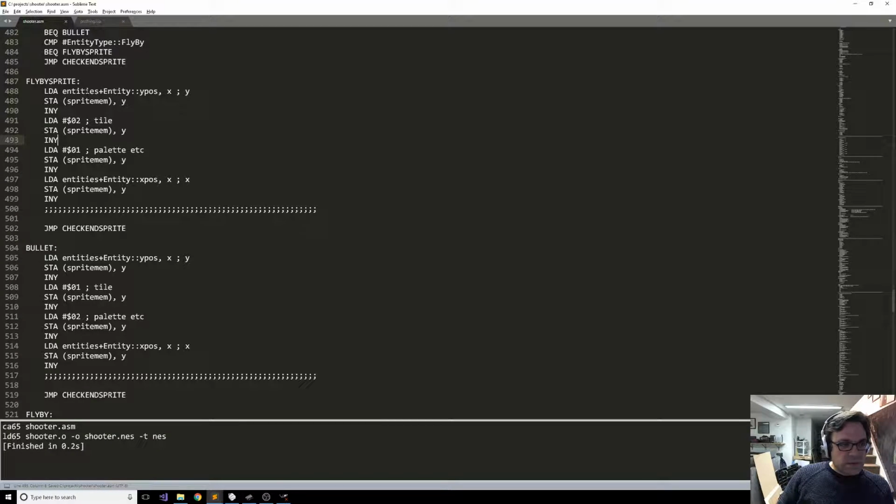And again, this is the 4 byte set of information that you set for each 8x8 sprite. Or if you're doing 8x16 sprites, it's the same kind of idea, but in this case we're doing the 8x8, and each of the 4 bytes has meaning, right? So it's the X, Y position, the tile, the palette, plus some additional information.